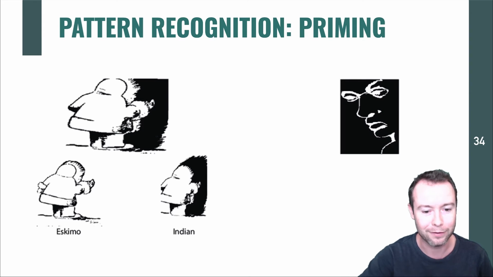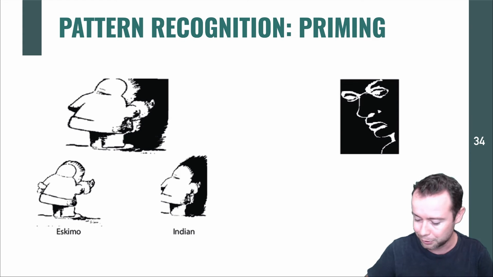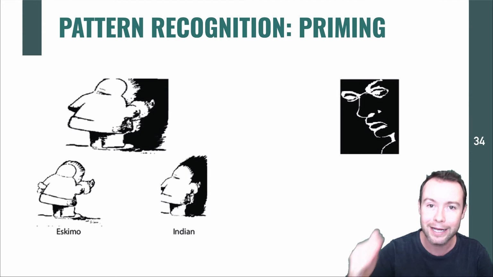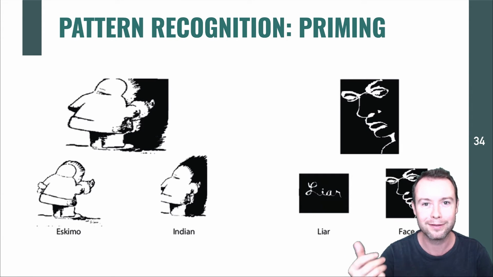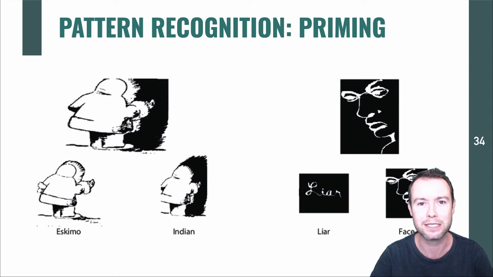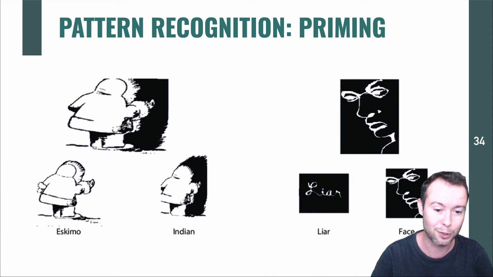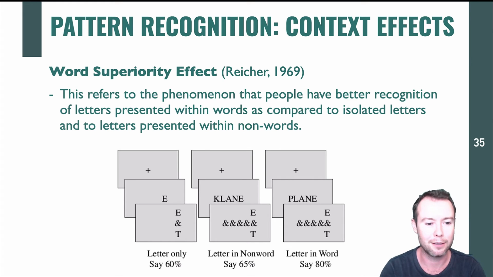So one more example here. If you look at the image, I think most of you would see this as the face of a person wearing glasses. If I had told you instead that what you're going to see is the word liar written at a sort of 45-degree angle, I'm pretty sure that is the thing you would have seen first, and you wouldn't have noticed the face. I think the face is the stronger of the two images. But if you're given the knowledge that it's the word liar in elaborate handwriting at an angle, that is what you will perceive.